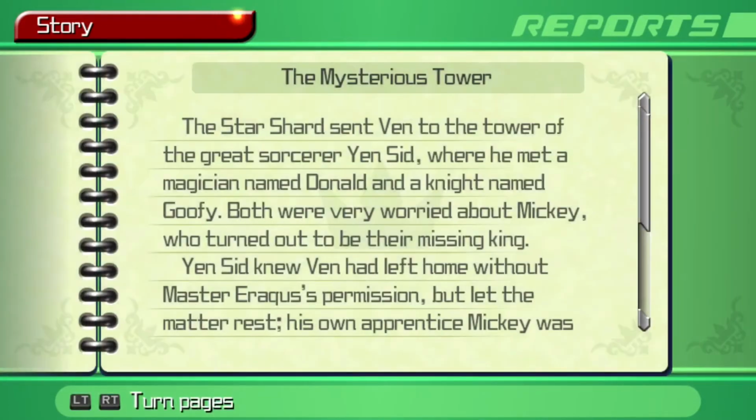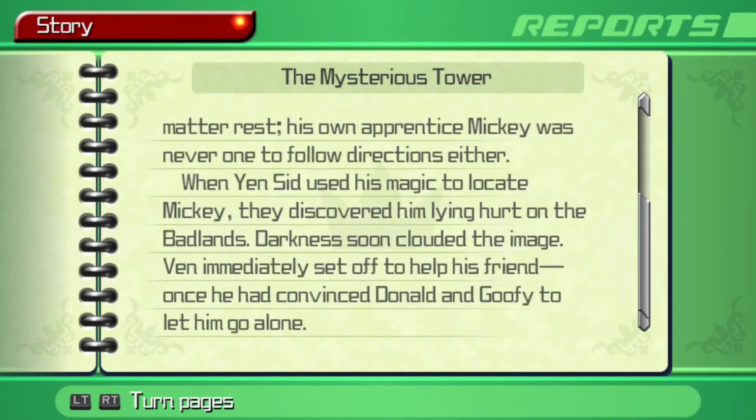Mysterious Tower. The star shard sent Ven to the tower of the great sorcerer Yen Sid, where he met a magician named Donald and a knight named Goofy. Both were very worried about Mickey, who turned out to be their missing king. Yen Sid knew Ven had left home without Master Ericus's permission, but let the matter rest. His own apprentice, Mickey, was never one to follow directions either.